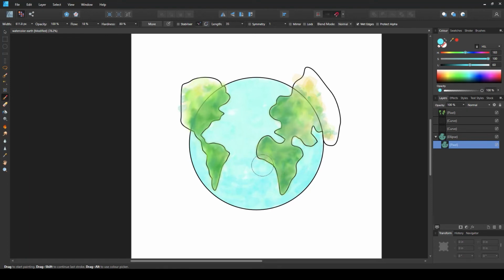I'm not pressing hard on the tablet, just lighter, and starting to create a kind of variation in that ocean. And then I'm going to move the color even further, make it even bluer, and decrease the saturation, make it even darker, and then start filling. We do not have to be too extreme about it, just slight patches here and there. And then maybe make it lighter, more saturated, a little bit like that, to give it some patched areas on this lower location.